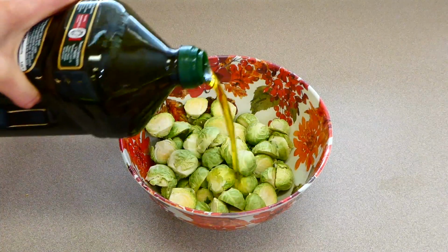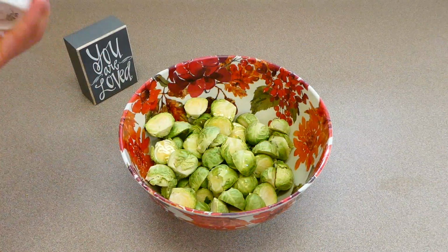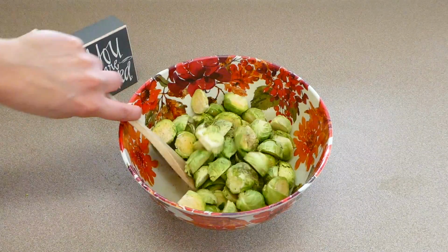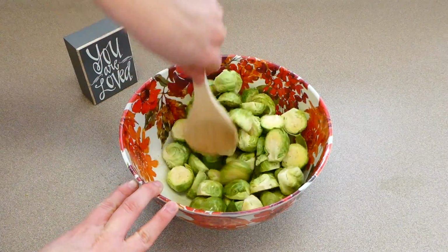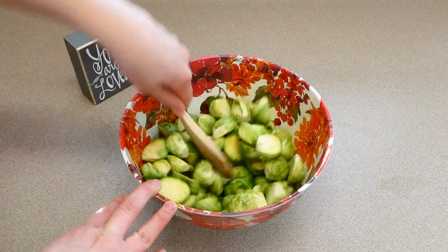I put my Brussels sprouts in this medium-sized bowl, and then I drizzled a tablespoon and a half of olive oil on top. Now I'm just sprinkling some salt and pepper on top of that. That is pretty much just to taste. And then you're going to mix this all together to get these Brussels sprouts coated in the oil.